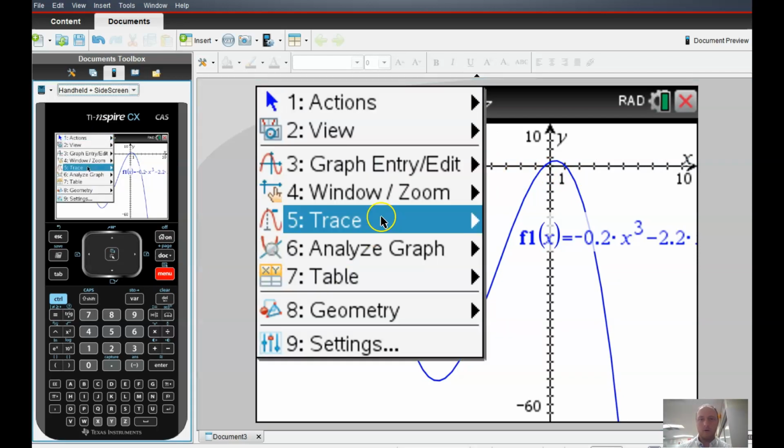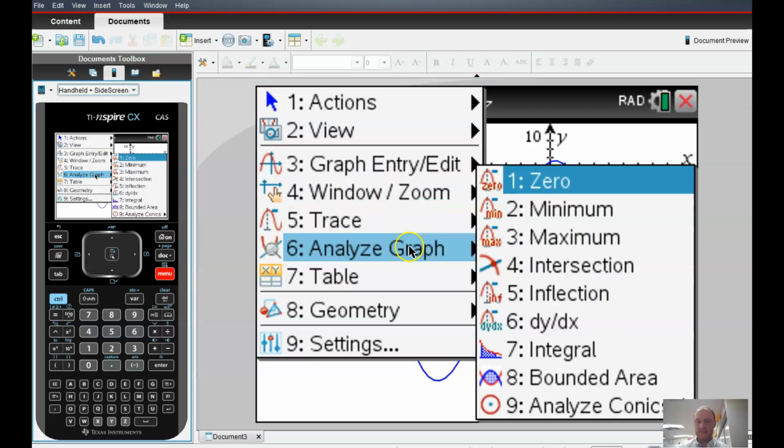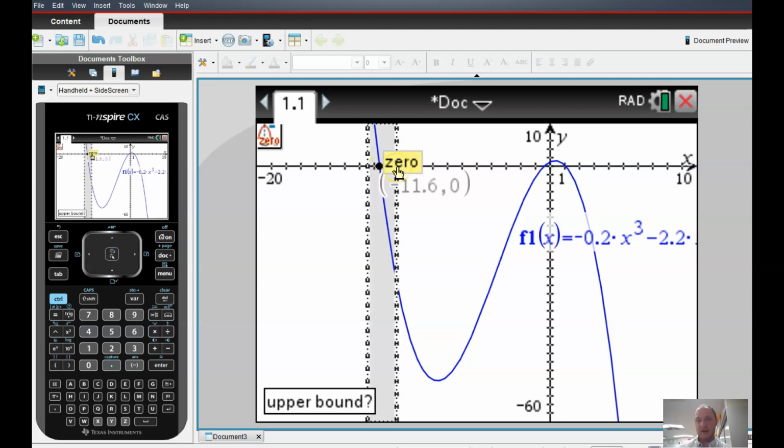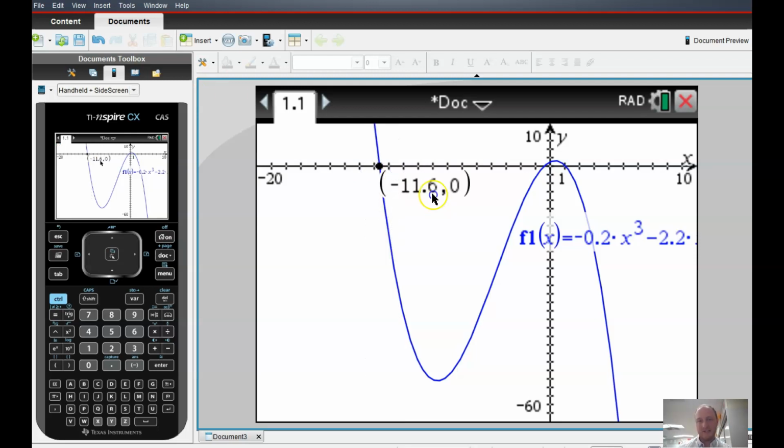I'll go Menu, Analyze Graph, and I want to analyze the zeros. You have to give the calculator two markers and where to look. So I'm going to click on the left side, and click again on the right side, and here is our first zero.